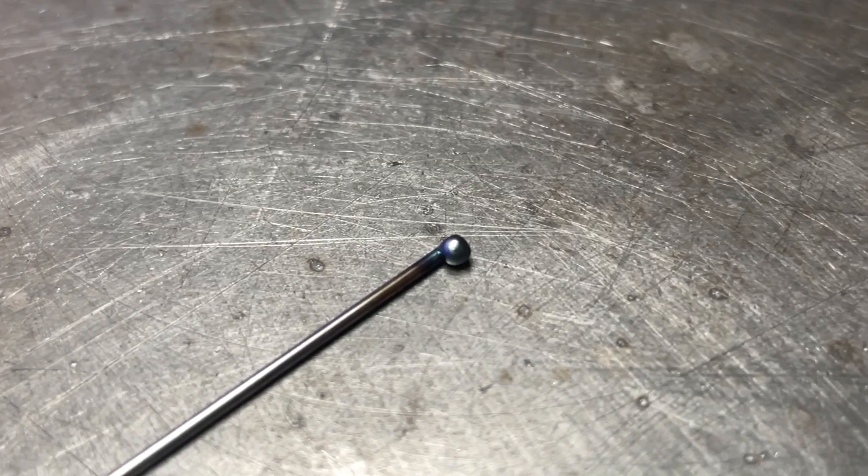You ever try to add filler material to a tiny little precise puddle and this happens? The overall size of the puddle and the area that the filler material has to go into is extremely small and very crucial to hit properly. When you go to add filler material and it just blobs off on the end like this here, when this happens, all it's going to do is just get in your way. It's happening to you. It's not a big deal. I got you covered.